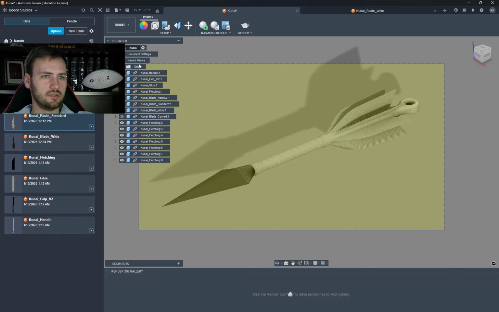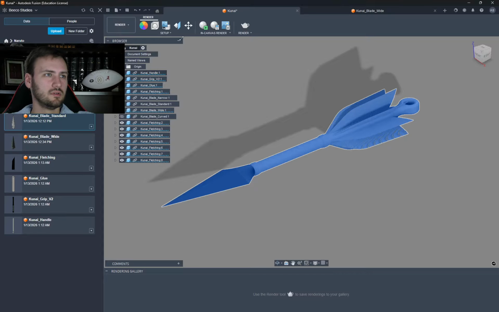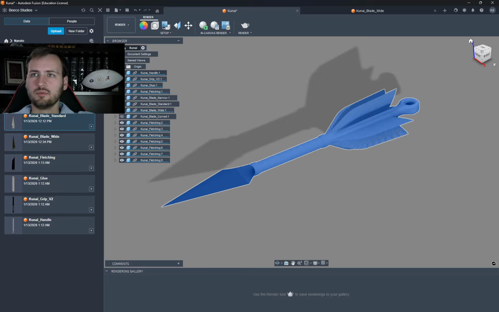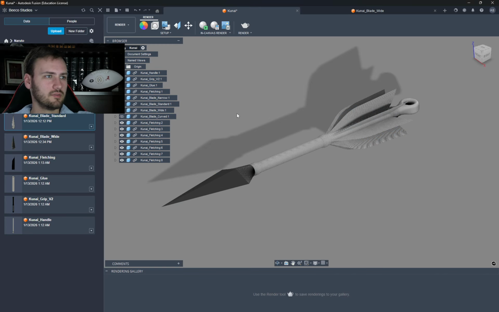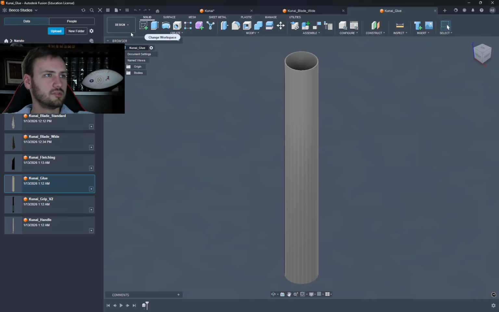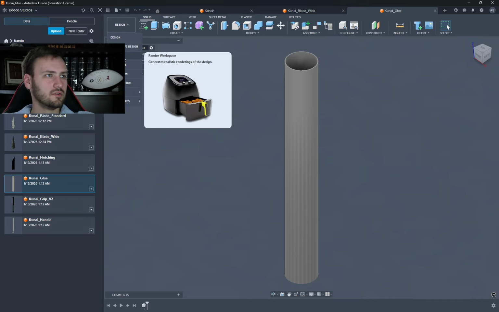Now let's populate the... actually, let me see. So if I take this and go back to design. Well, first, let me see if I can do this. Can I assign textures? Yes. I'll figure that out later. But let's assign these colors. Let's go to glue. I want this to be like clear red, so let's go to render.